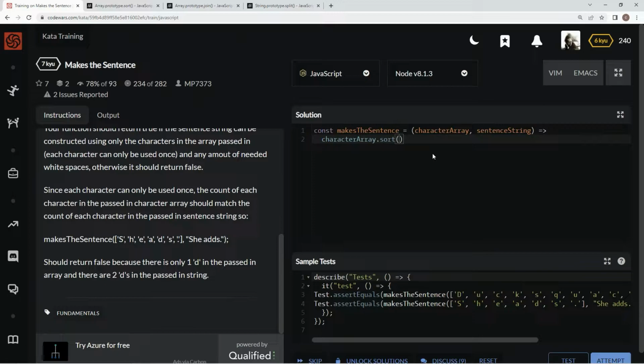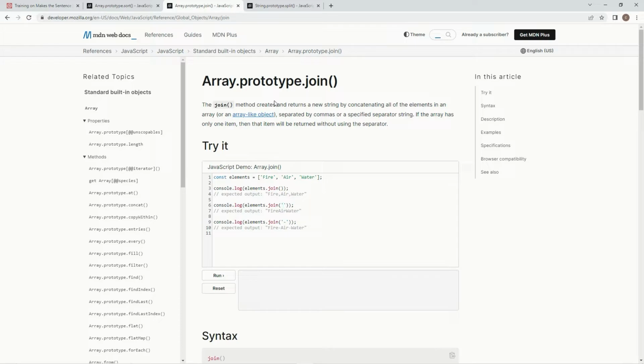And now we're going to join all this together and make it a string. So dot join. And if you don't know about the join method, the join method creates and returns a new string by concatenating all of the elements in an array separated by commas or a specified separator string.